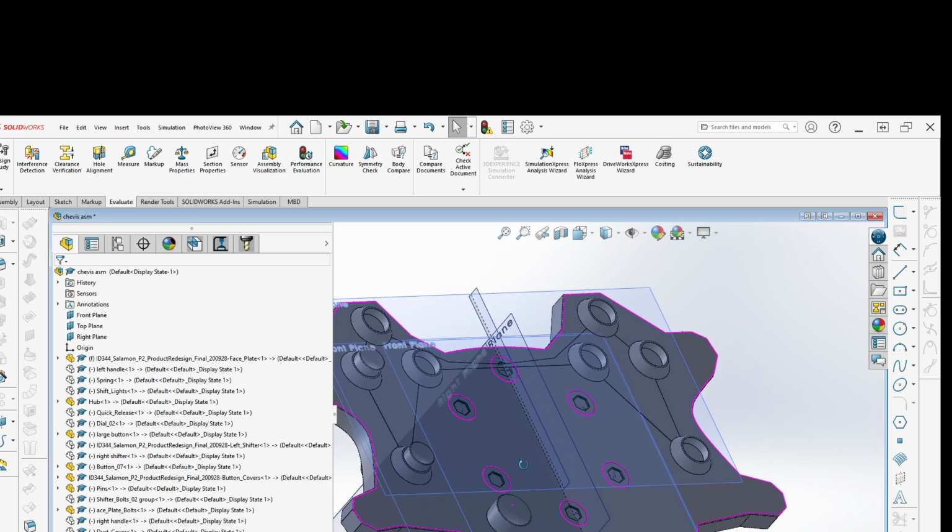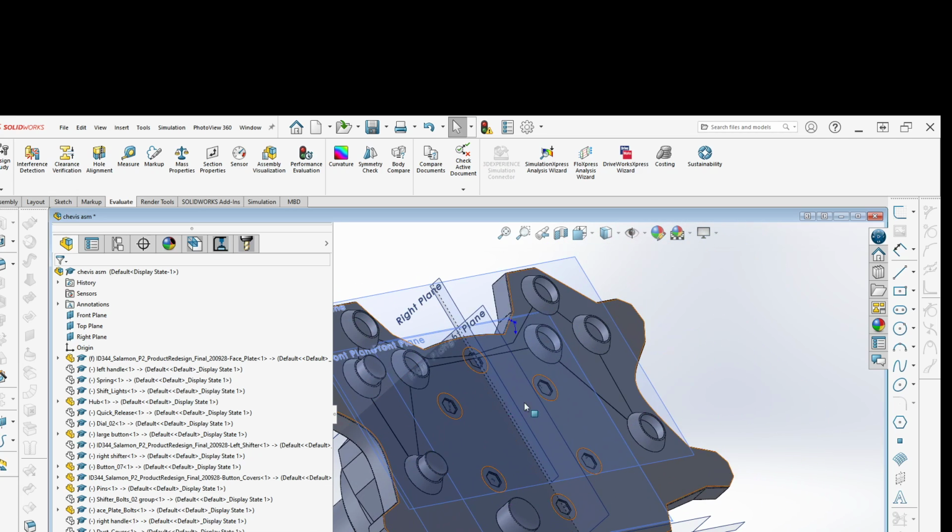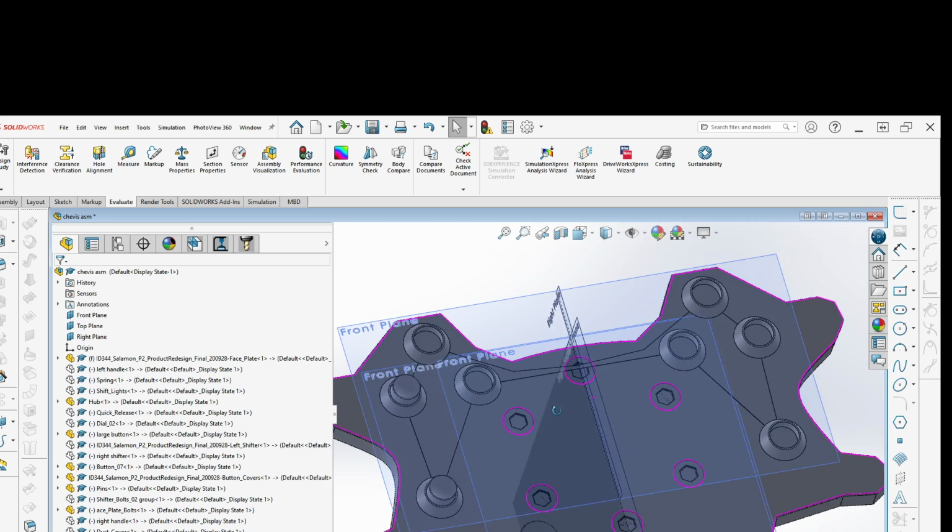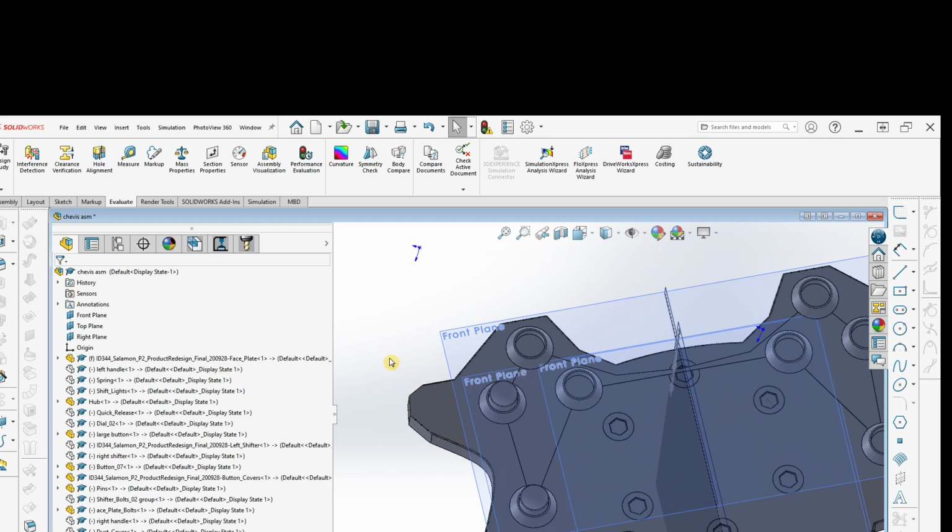So what I can do is continue to do all that and place everything where they need to be.